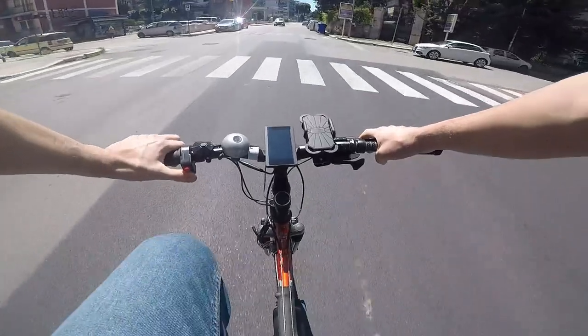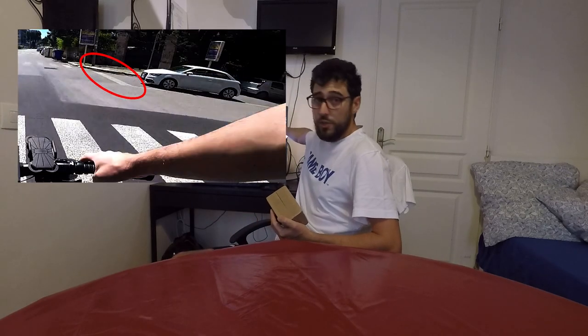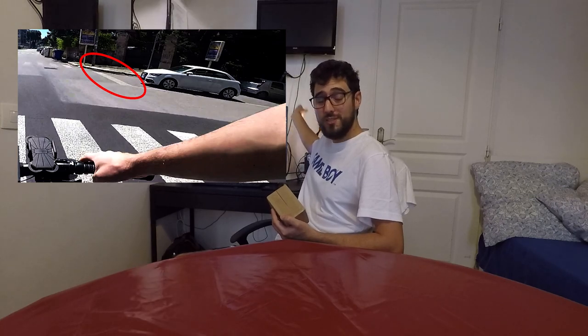I got the impression that some viewers have misunderstood this part of my previous video, where I actually use this horn in order to tell this car to stop. Someone called me courageous. Someone said I drive like a crazy Italian. The thing is that this here is a sign for cars that come in from that street to give precedence, so he has to stop. Sometimes cars don't realize you're there, sometimes they just don't care, so you have to use a horn. Anyway, I know that it can be tricky to understand the situation, so maybe it's my fault that I included this cut of the video. Maybe in the future I will be more careful about what I publish on this channel.